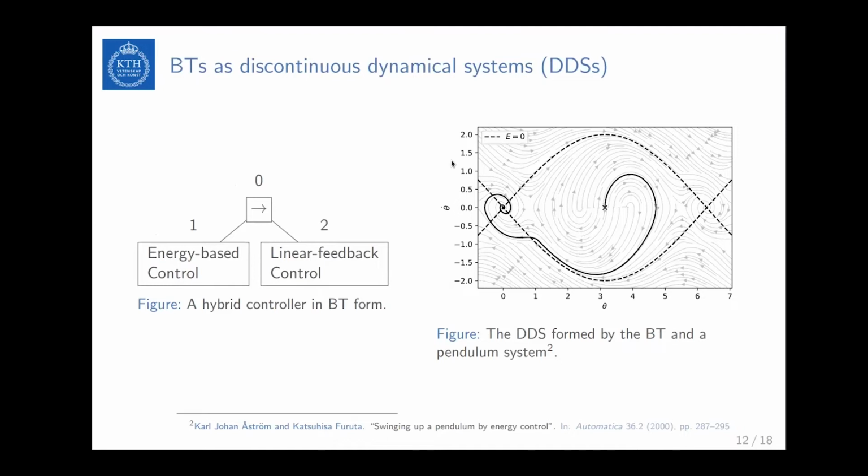And here we have an example of a pendulum swing up task. You don't really have to understand what this is, but you can see that there are two distinct regions here. Around the intersections of these dashed lines, there's a region where the vector field behaves a bit differently. That's where this linear feedback controller is used. And for the rest of the state space, an energy-based controller is used. So you can imagine in an AUV, if you have multiple different controllers that act in different ways, you can form a discontinuous vector field like this that enforces convergence for multiple different tasks together.